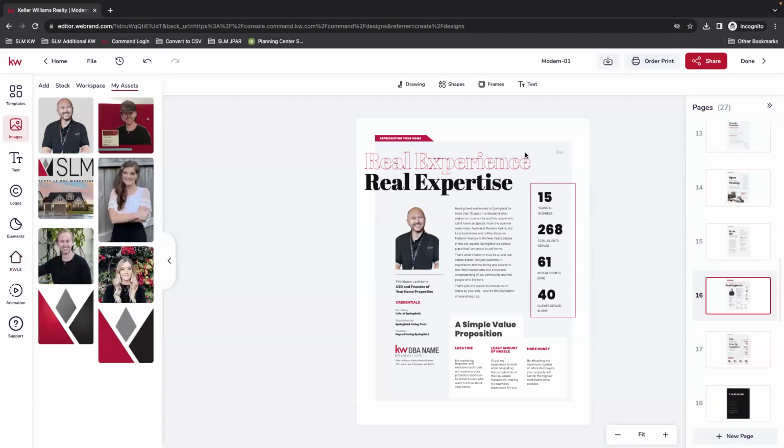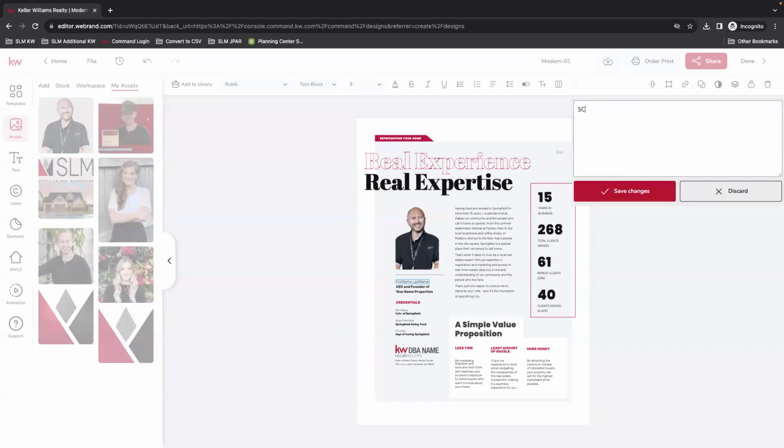If you're new and you don't want to include one year experience or whatever it is, you can ask your market center for their stats, double checking that you're advertising properly, that it's not giving off the wrong idea, and you're following compliance rules. You may be able to ask your market center for these types of stats if you wanted to include them. And then again, personal information, I'm swapping it out.